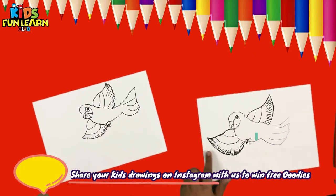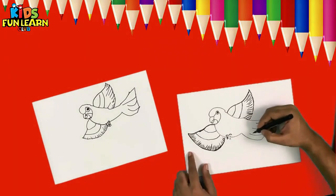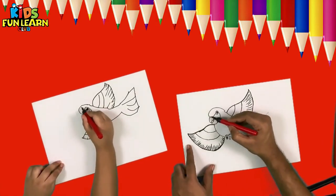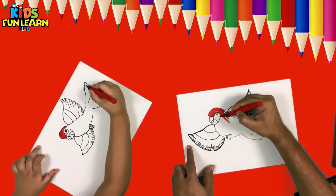There can be people jumping. Their hands are up and they are jumping. And now we color.